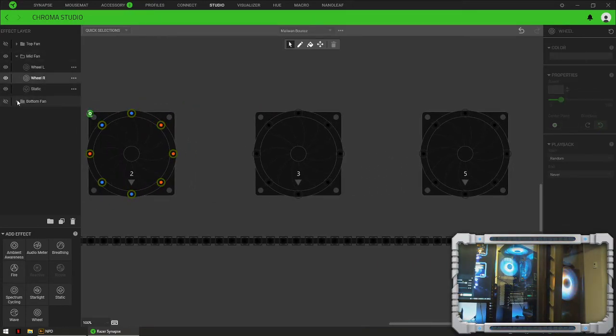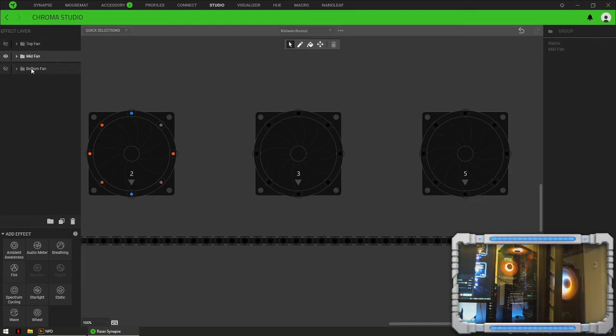Now we got one more we can do. And that's the CPU fan. So because I want the CPU fan to be similar to the center fan, I will duplicate the mid fan, which it will then put another one on there.